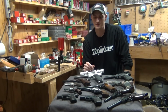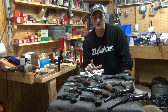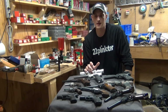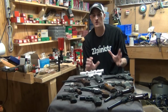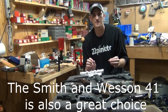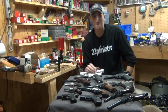And for target pistols, if you don't have the money to drop on a Woodsman like the one I shoot a lot, get you a Mark II Competition Target, a Mark III Target, a Mark III Hunter. There's a wide range, even some of these High Standard target models. If you want a good pistol that's going to last you a long time and be very, very accurate, any of these target pistols that I've mentioned, man, they're going to serve you well.